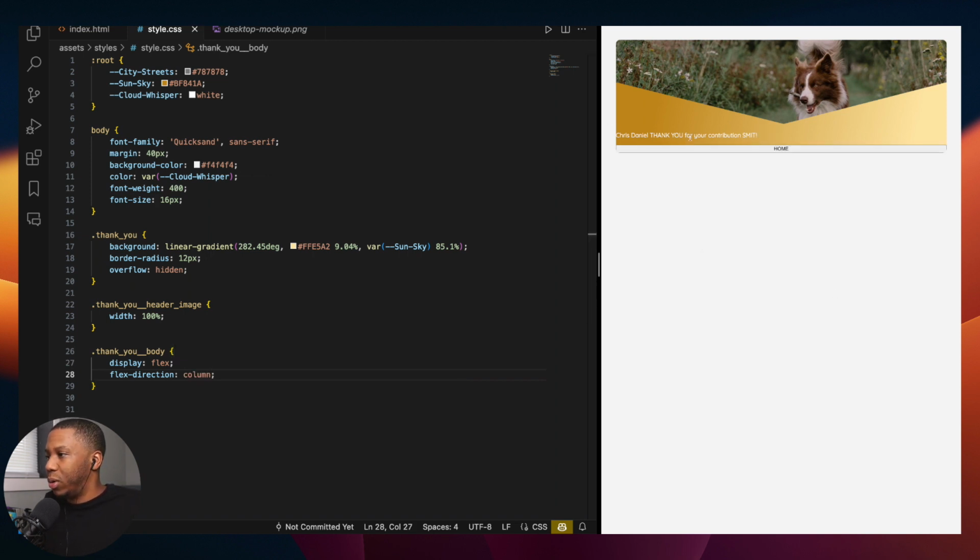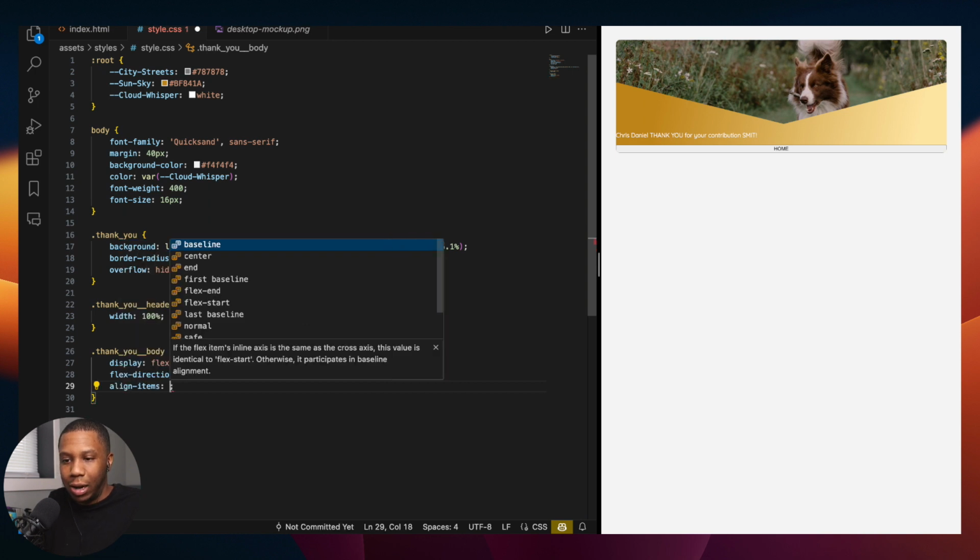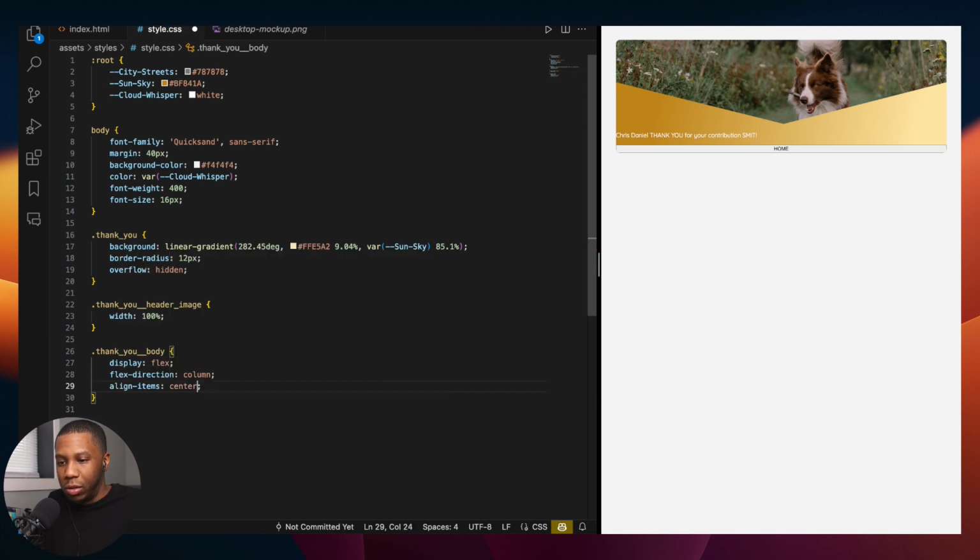There we go. So it has moved it back down. Now from there, let's center our content, and we're going to do that with align-items, and specify center. Refresh, and there we go. It moved everything into the middle.